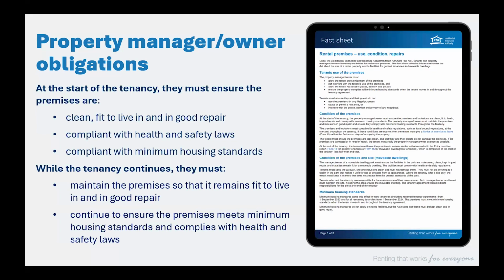One thing to note here is that if a tenant moves into a premises and they find within the first 7 days that the premises are not fit to live in, the premises and inclusions are not in good repair, that the lessor is in breach of a law dealing with issues about the health and safety of persons using the premises, or the property does not meet minimum housing standards, the tenant can end the tenancy by issuing a Form 13 and giving 14 days notice.